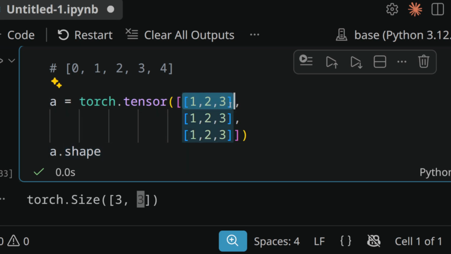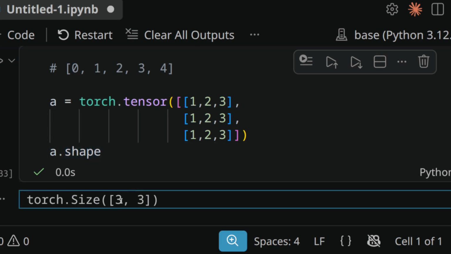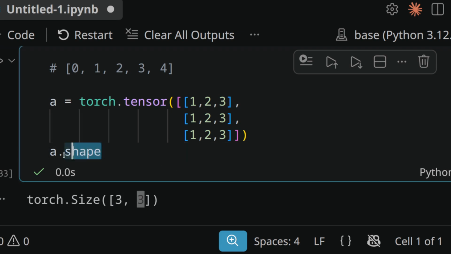And the things it sees first are called rows. Like that's a row, that's a row, that's a row. And then the columns you could think of as like columns that hold up buildings. They go up and down. So that 1, 1, 1, that's a column. 2, 2, 2, that's a column. 3, 3, 3, that's a column. So to remember what order it's in, it's the rows first, then columns. I use a picture like a RC car. It starts with R for rows, and then columns is next. So rows is dimension 0, columns is dimension 1. So that's the shape of that.